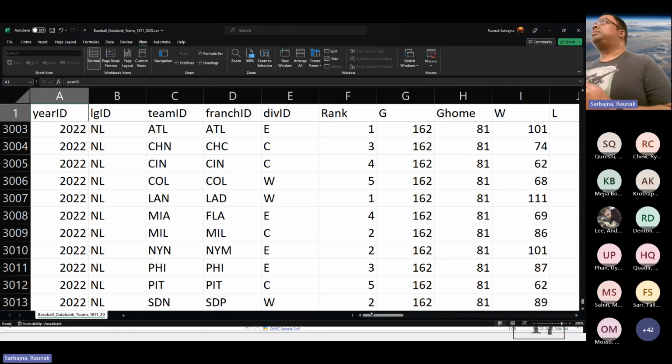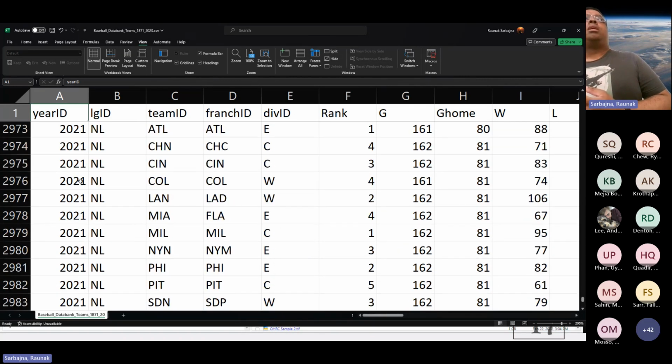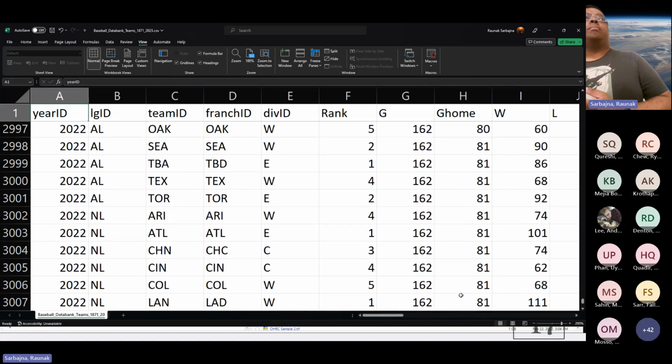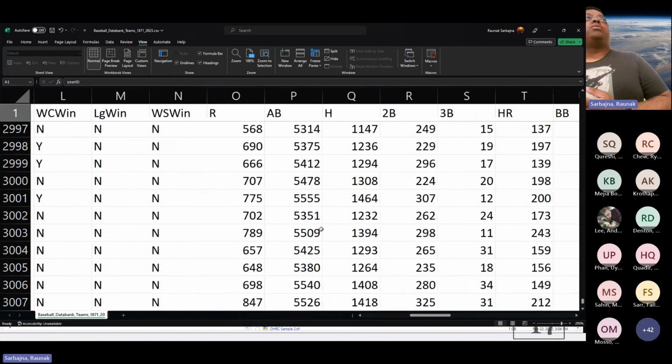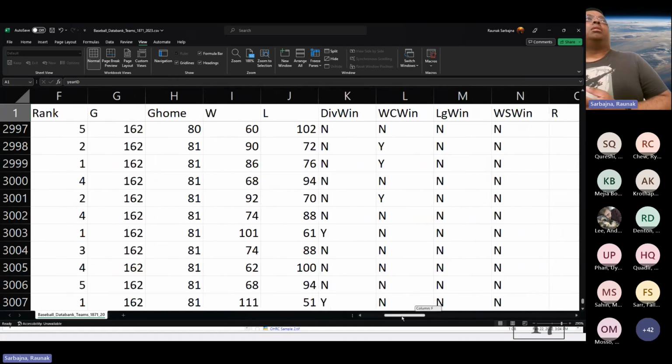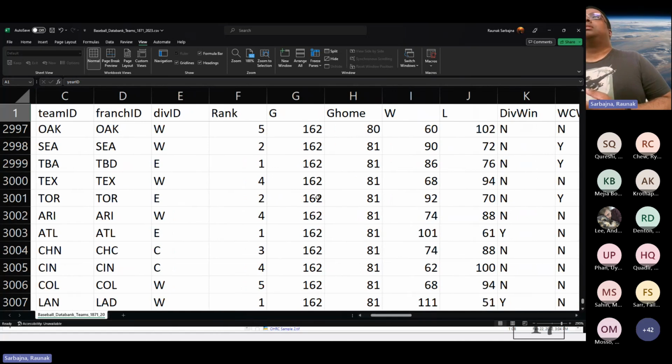You have to calculate these statistics per game, because these statistics are per season, and you have a variable here called game. So a lot of times what you have to do is count the number of home runs and divide them by the number of games, to get a more accurate statistic of how many home runs per game you're getting.